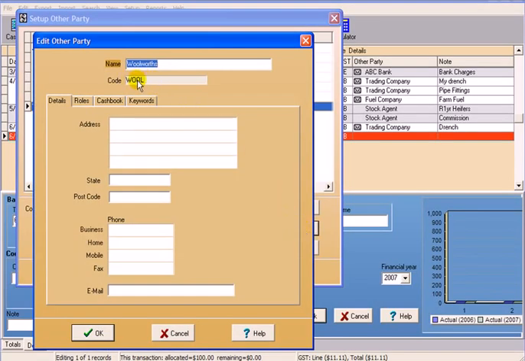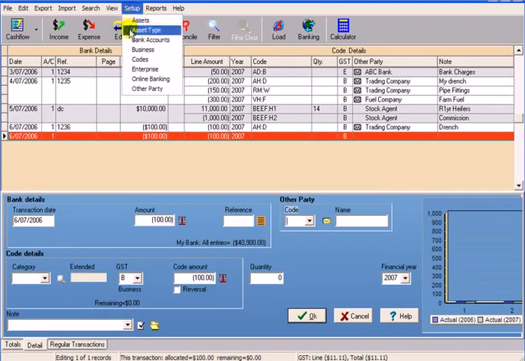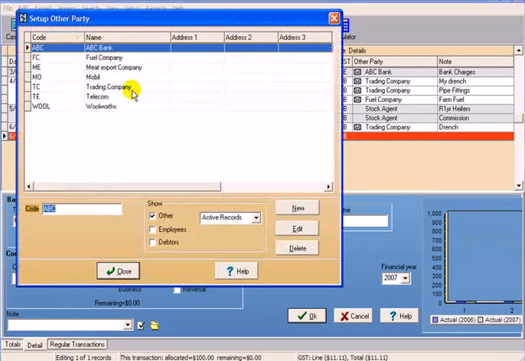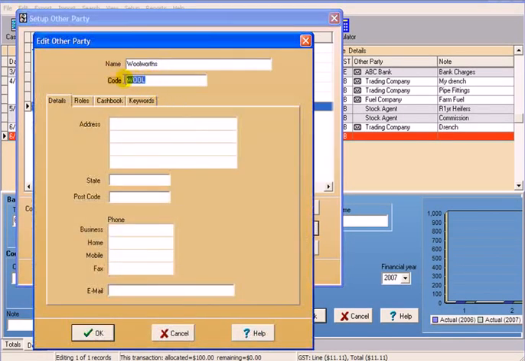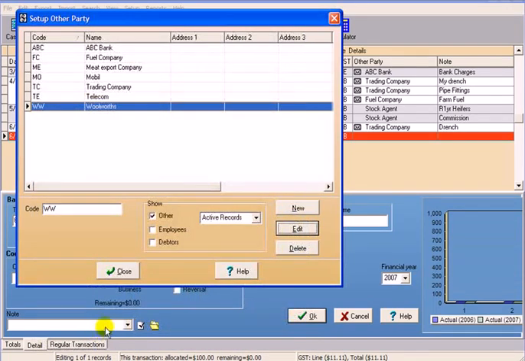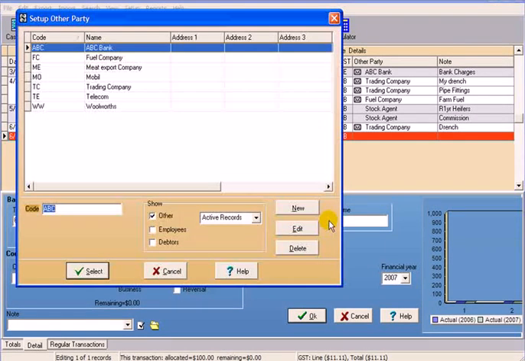It is greyed out. However, if I cancel out of this list and go up to the main menu called Setup, and select Other Party, then click on Woolworths, the Other Party code can be shortened. This is a subtle but important difference to the Other Party when accessed through the envelope.